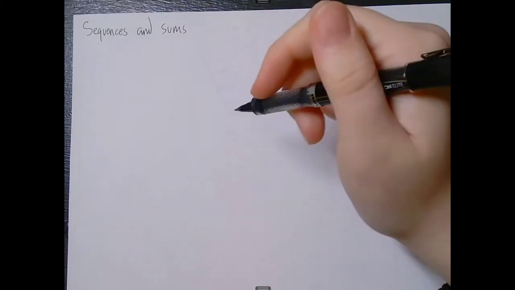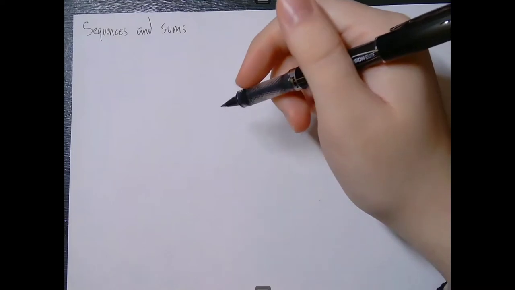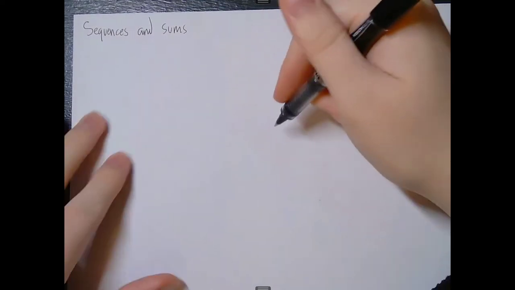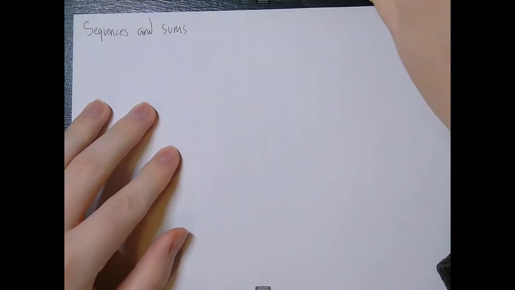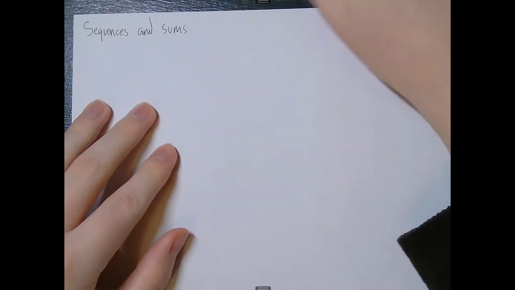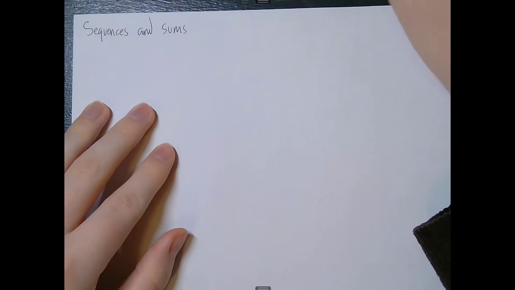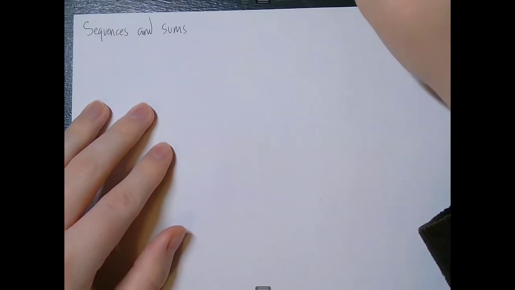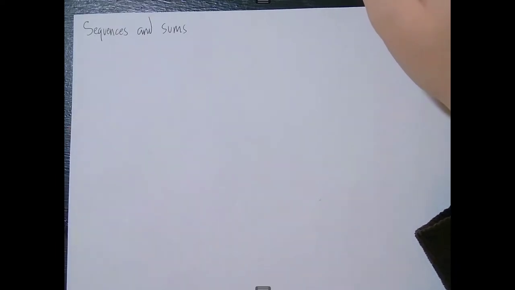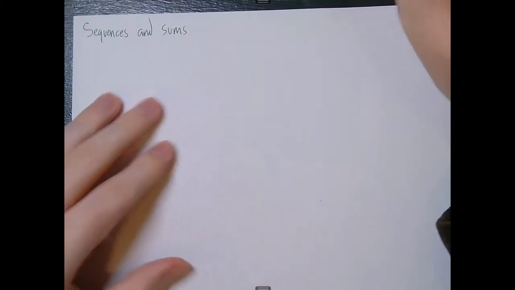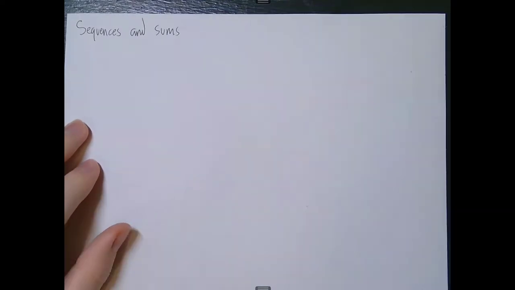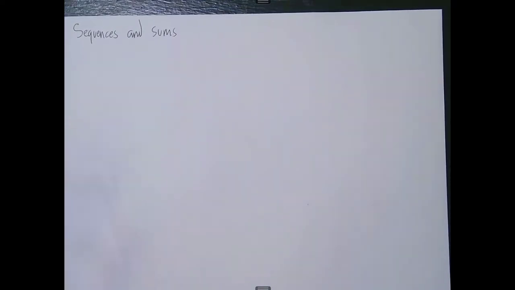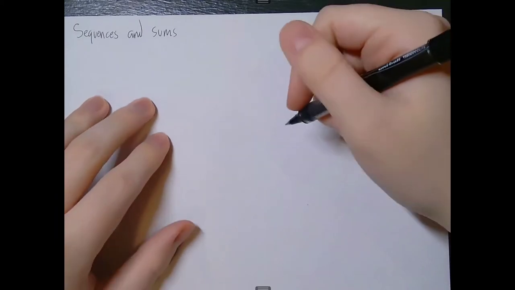Anyway, so we're going to talk about sequences and sums, and I know a lot of this will be review, but we're going to present sequences and sums in a slightly new context, given some of the discrete structures work that we've done so far. And what we're going to do is talk about how to prove things regarding sequences and sums. So it's going to be a little bit easy for this video. It's mostly just a refresher, and then a little bit of integrating sequences and sums into proofs. So let's take a look at what that looks like.